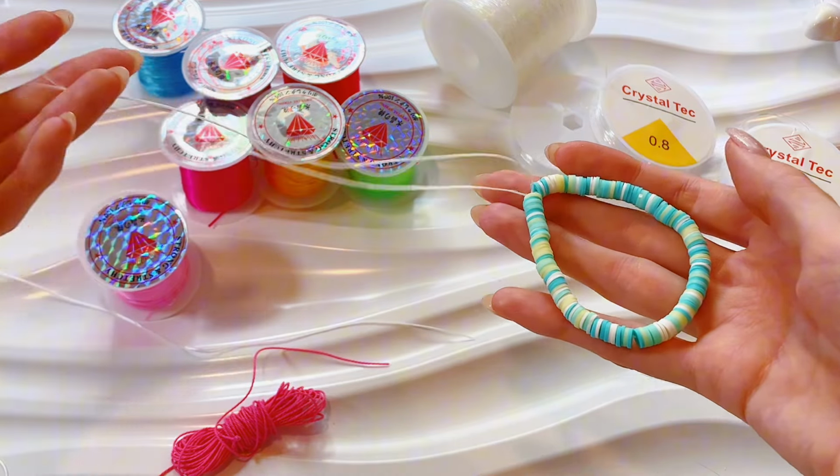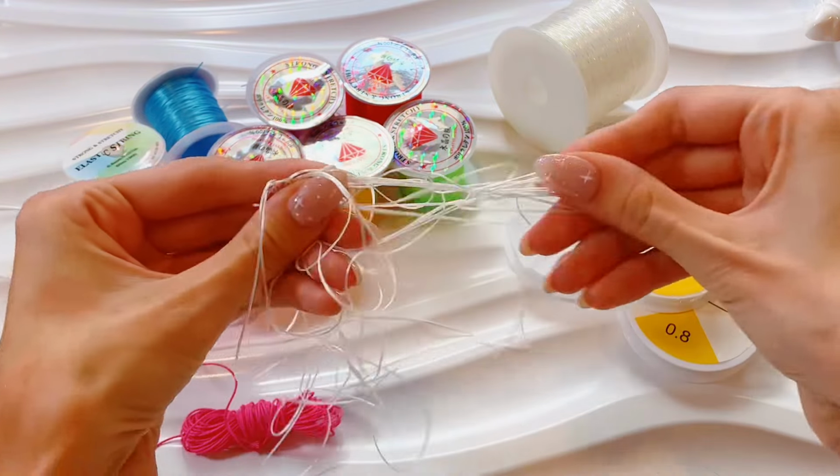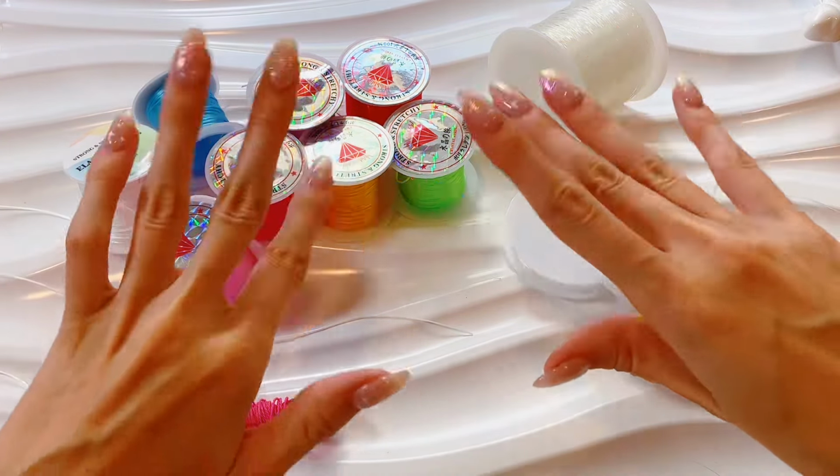All of this is just my personal preference and what we do for our small business, but seriously, the string has been my favorite and my sister's favorite. I love it so much, and I don't think I could go back. If I had to go back, I would probably just stop making bracelets.